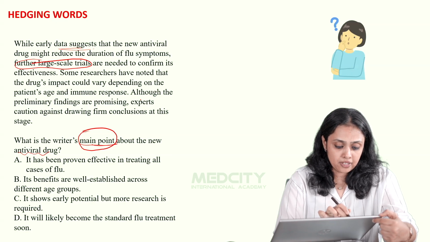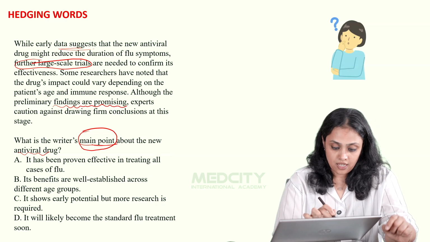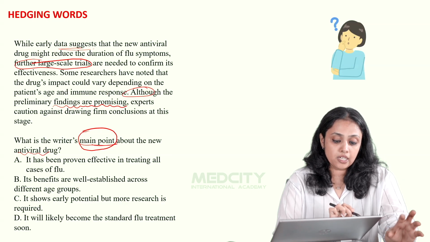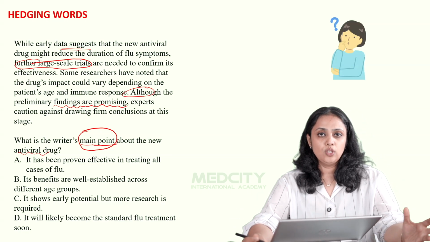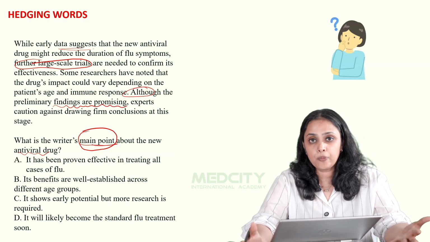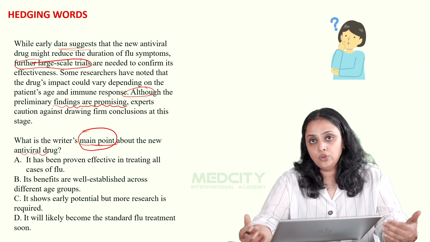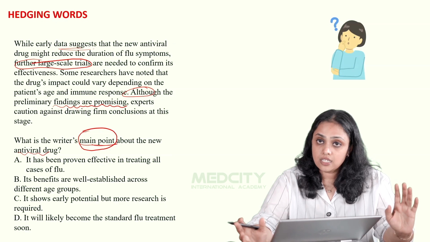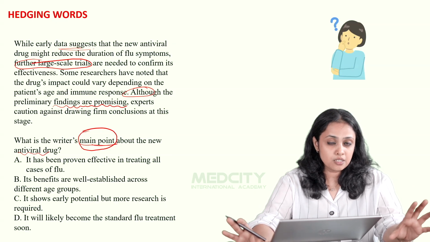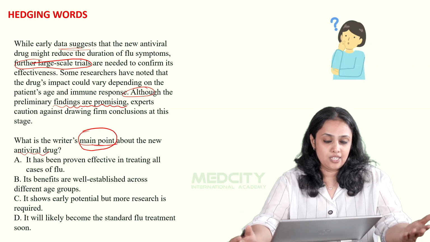Then, although the preliminary findings are promising, experts caution against drawing firm conclusions at this stage. So even though the initial findings regarding this antiviral drug seem to be positive or promising or encouraging, we cannot draw a conclusion without doing further investigations. So the writer's main point is that the antiviral drug seems to be promising, but we cannot conclude as of now without further investigations. That is the main idea.